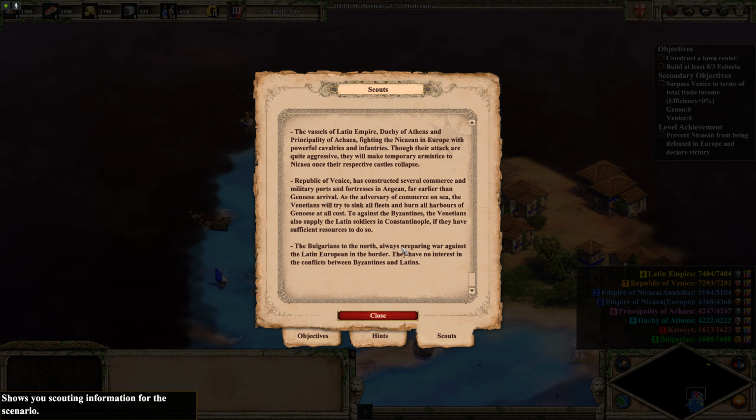Though their attacks are quite aggressive, they will make temporary armistices with Nicaea once their respective castles collapse. The Republic of Venice has constructed several commerce and military ports and fortresses in the Aegean, far earlier than the Genoesian arrival. As the adversary of commerce on sea, the Venetians will try to sink all fleets and burn all harbors of the Genoesians at all costs.